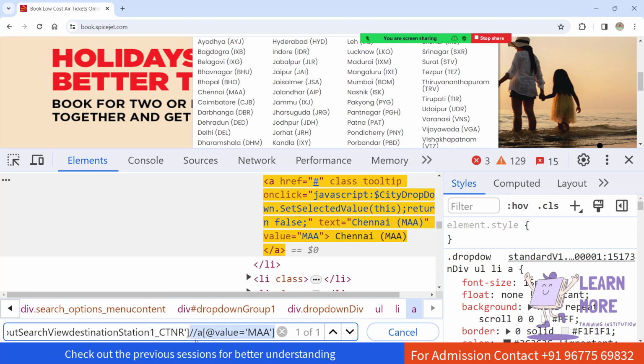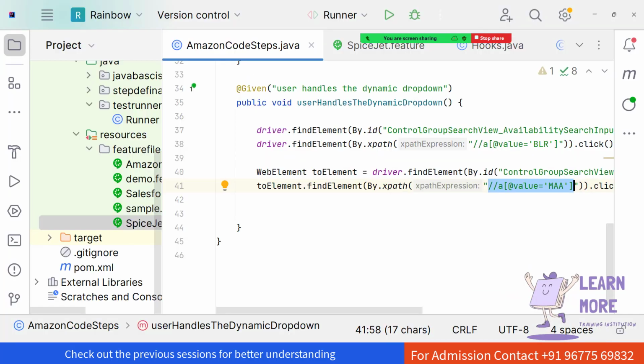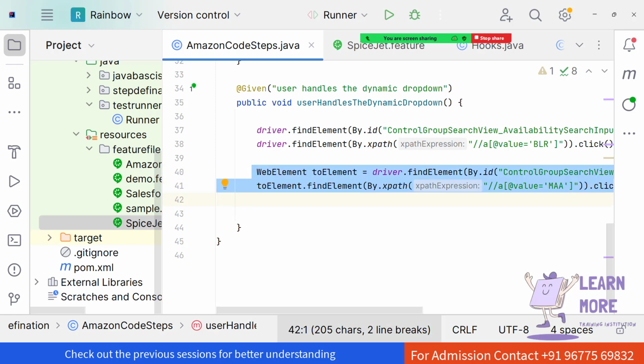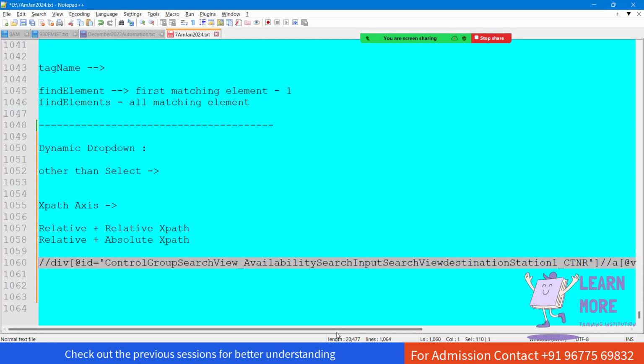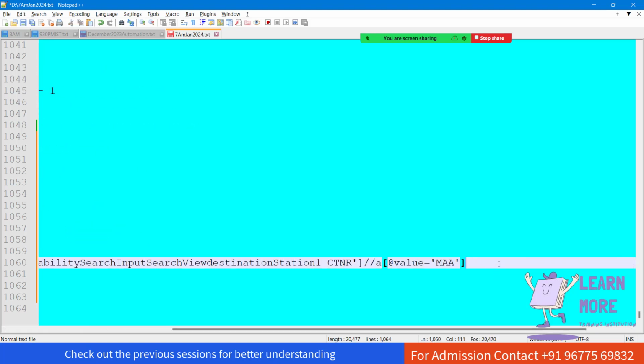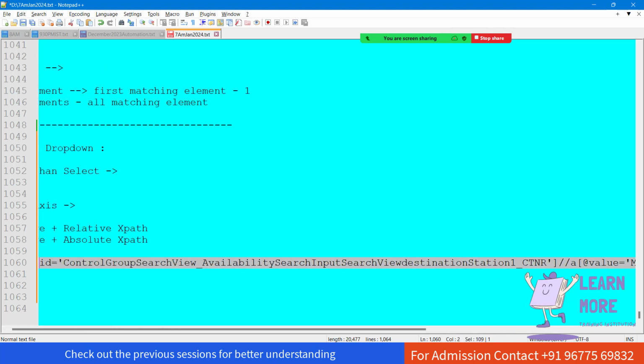That is the reason we are getting one of one result, which is whatever we have seen here. We have created the web element and we specifically find the element inside the web element. We have converted these two lines into a single line. So even this we call a regular expression of the XPath.